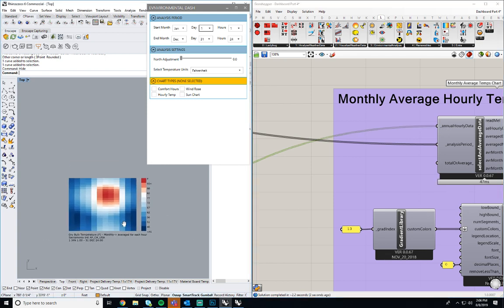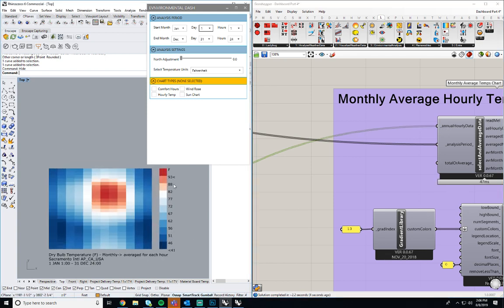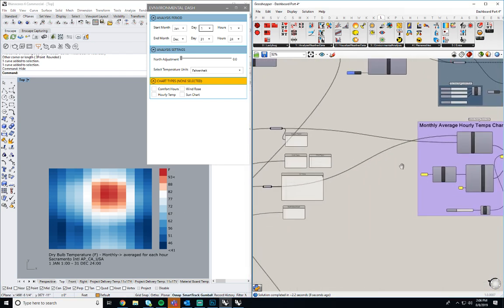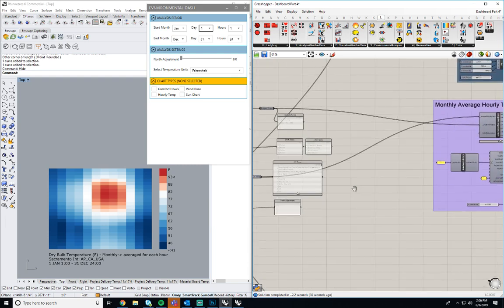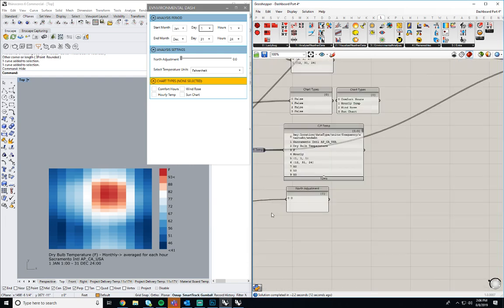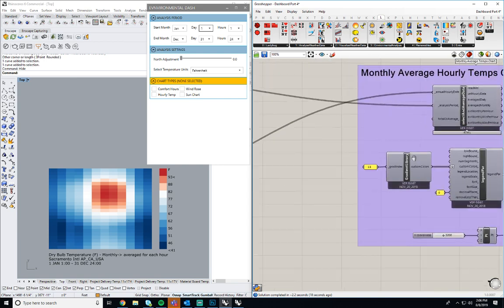And wow, look at that. We get a pretty cool graph here. Let's see what else we need.